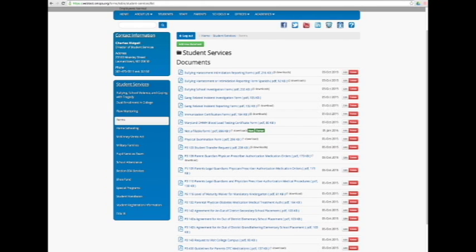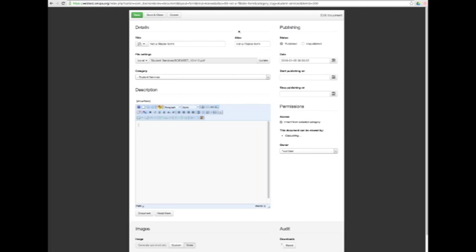So, let's go over the first step, which is editing a form that is already available. In this case, we're going to edit not a fillable form, because that's a form in a different video that we uploaded. And it's very simple. To the right of the forms are two buttons, edit and delete. And so of course, to edit the form, we're going to click the edit button. That will gray out the screen and bring up the same window that comes up when you're uploading or linking to a form.